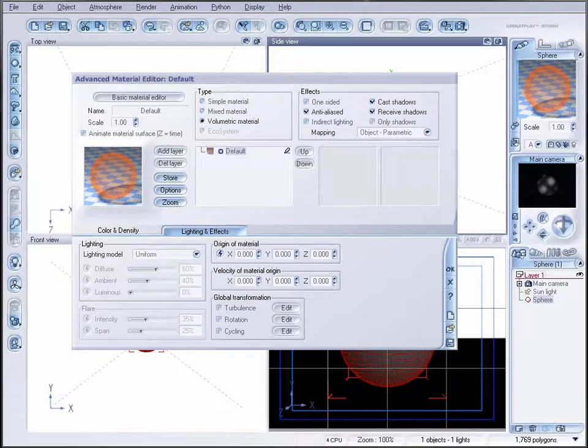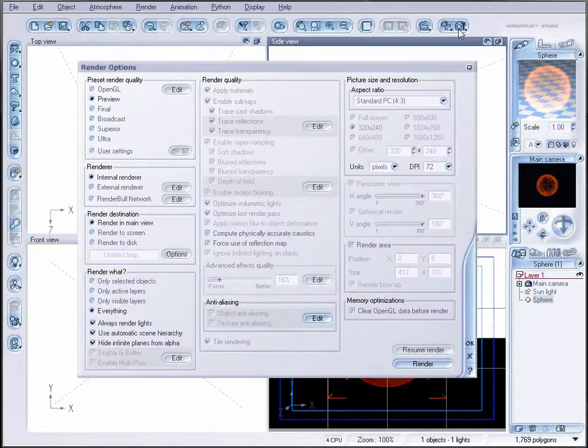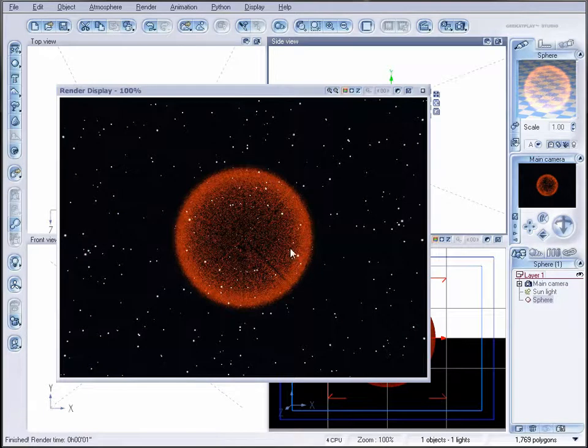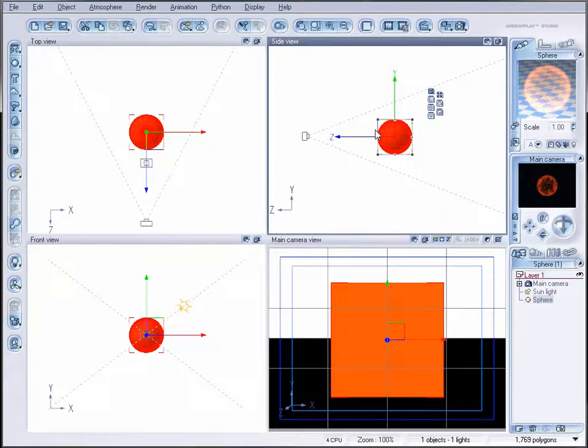So let's go to lighting effects now. Okay, and switch from uniform to edit. Give us more light. Okay, click OK. And at this point, if we preview right now, you already have a very cool material you can use, like it's almost some explosion, star or something else going on. You can see how the edges work nicely. And this is already very useful, it can be a texture for your material. But we can add even better.